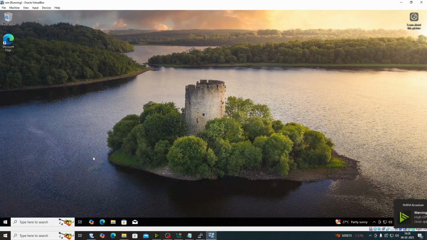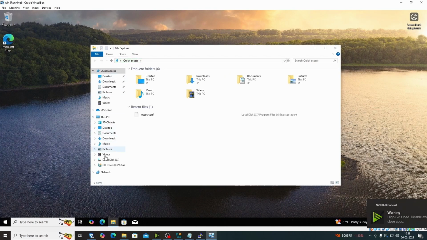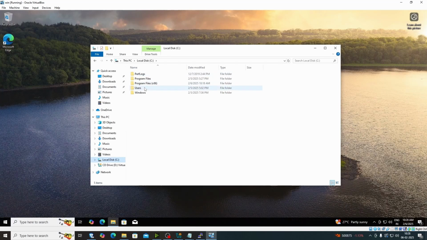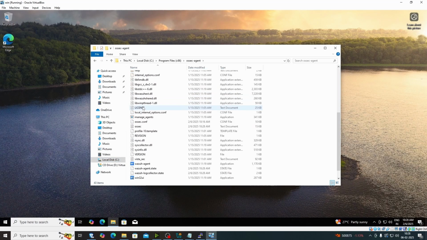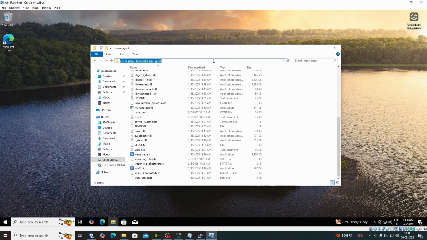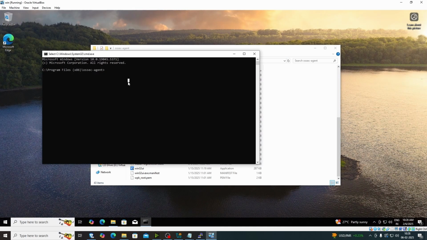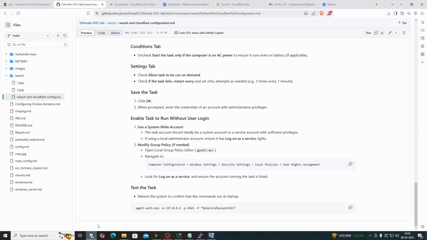Oh no, after the restart, go to C, Program Files, ossec-agent. Okay, now run Command Prompt here, CMD. Let's do agent registration.